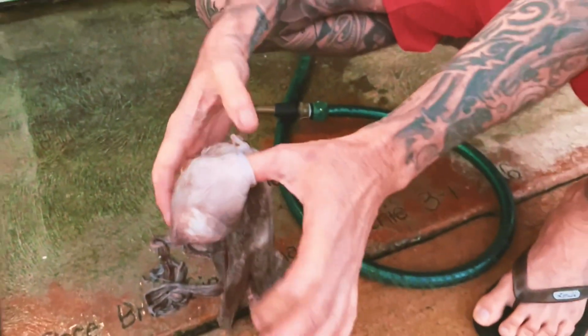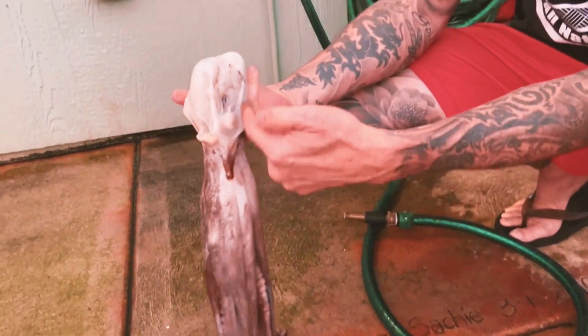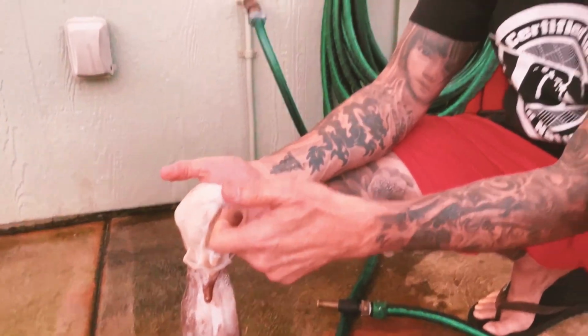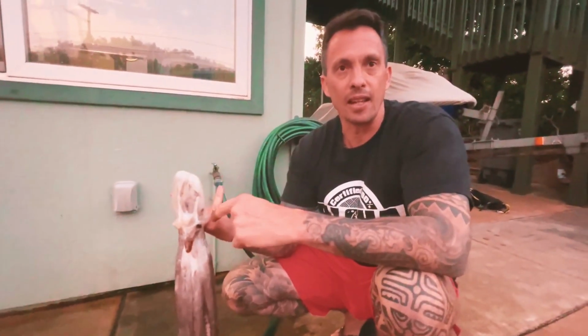So to clean an octopus, you flip the hood and you're going to have all your ink sacs, your three hearts, your brain. You just grab it and rip it off. That makes the best bait in the water, those ink sacs, because the other fish will come and eat it and boom, it discharges all this ink cloud. And then the predatory fish think it's a taco that's trying to evade.